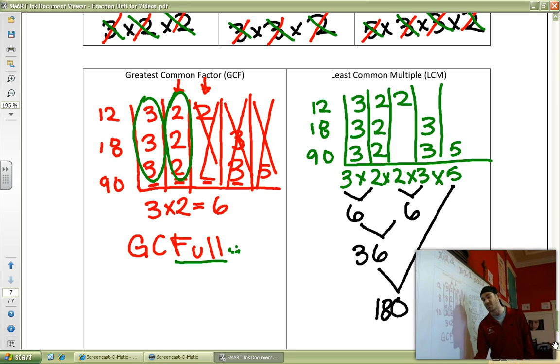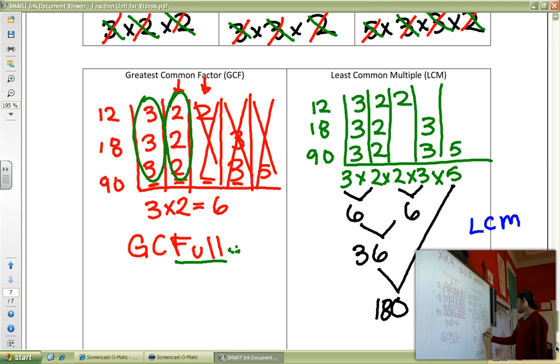Okay, I'm going to write this back in there because it's really important and it's really going to be helpful for you. Least common multiple uses all of those columns. Okay, again, if you can't do the math in your head right there, do it on the side, show your work. You will learn more, your teacher will be happy.